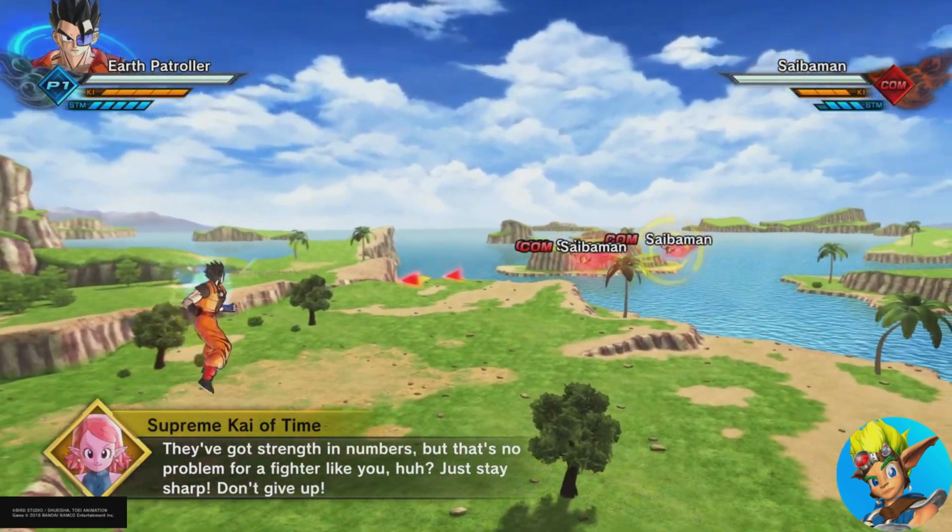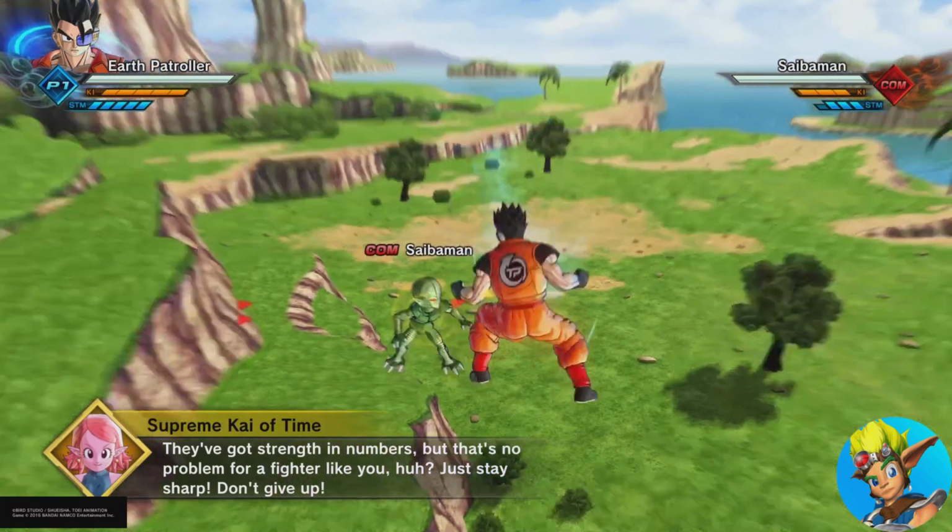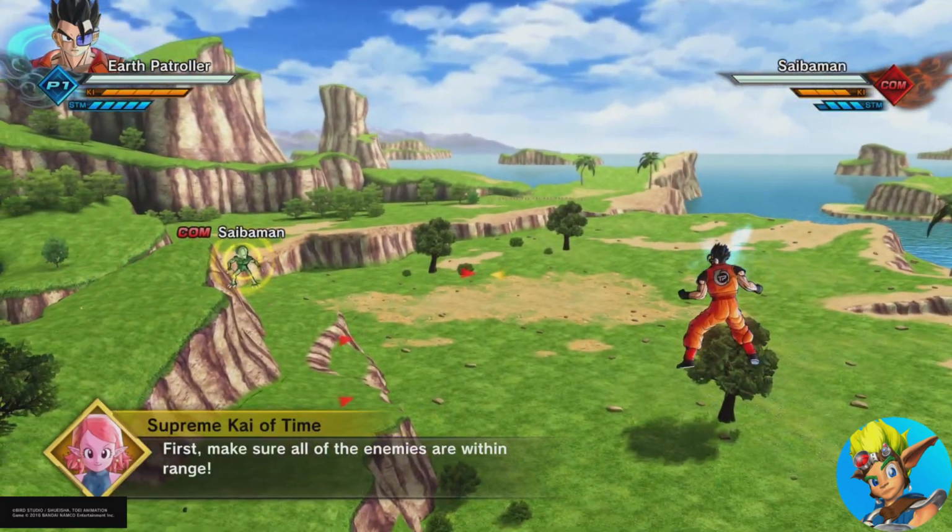Numbers. But that's no problem for a fighter like you, huh? Just stay sharp, don't give up. First, make sure all of the enemies are within range.